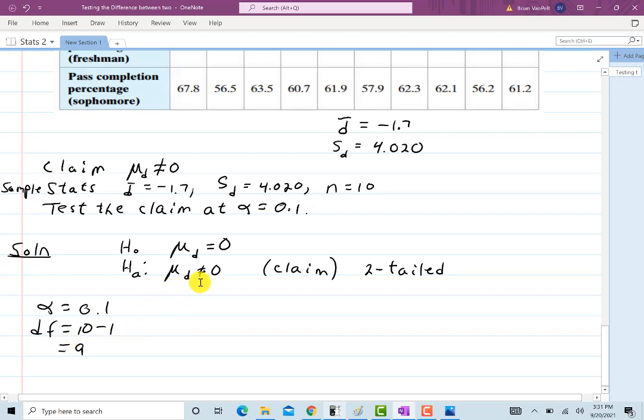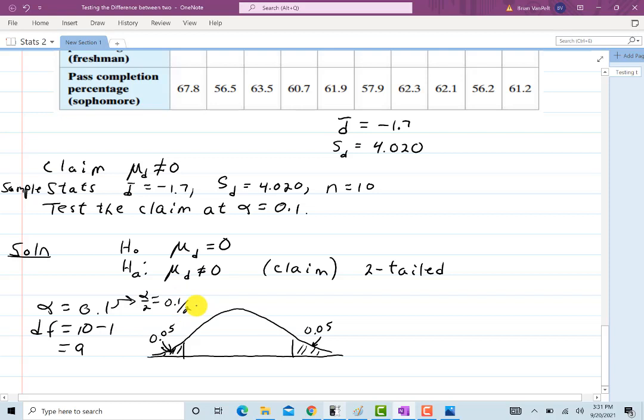You can use your calculator for it. But this is a two-tailed test, so this is a little more complicated than before. Let me draw a picture first, I think, of what we're trying to do. You remember on two-tailed tests, you have to divide alpha into two equal pieces. So you'll have a 0.05 at one end, and then you'll have a 0.05 at the other end. So this right here, we need to do alpha over 2 equals 0.1 over 2. So you can do that.